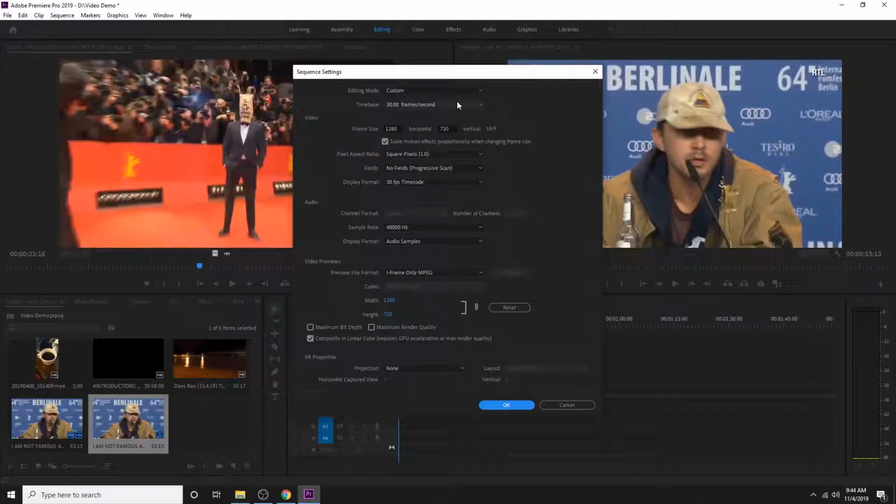And then we can also see the time base here, 30 frames per second. I didn't show you the one from the coffee footage, but it was higher time base than this. So generally you want all of your pieces of footage to match the time base that you're working with. This could be between like 24 and 60 frames per second usually. So just try and keep that sort of uniform.